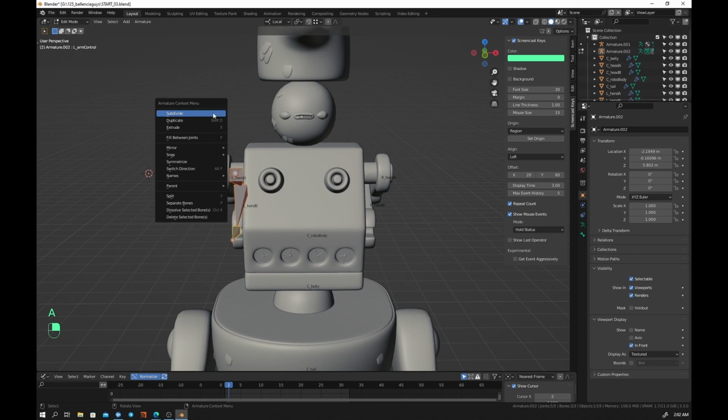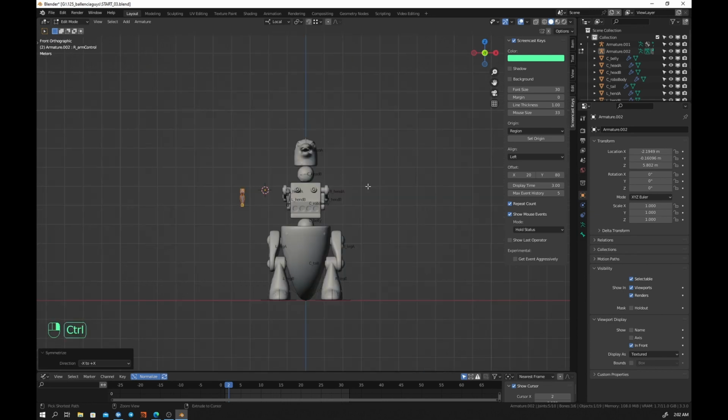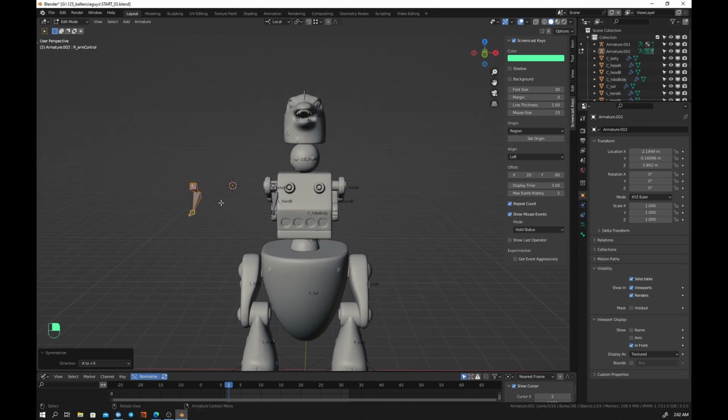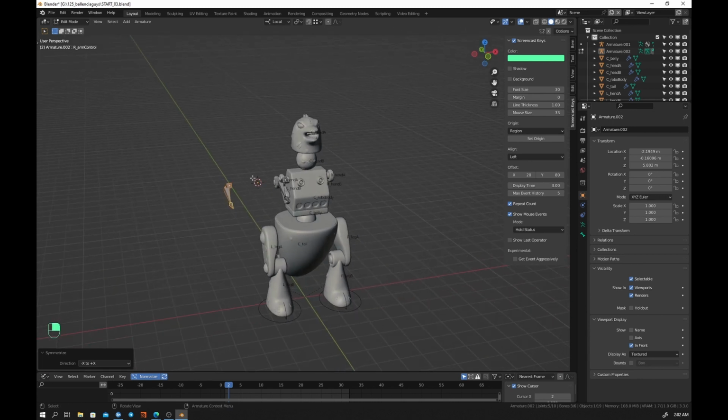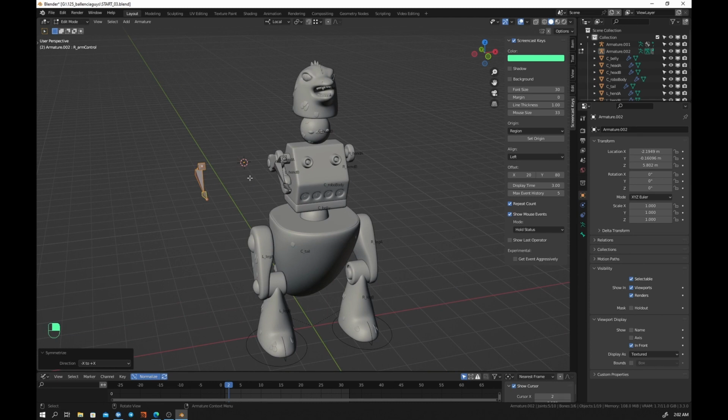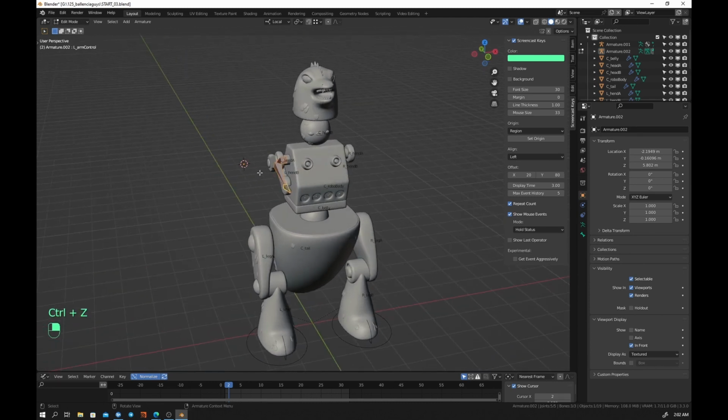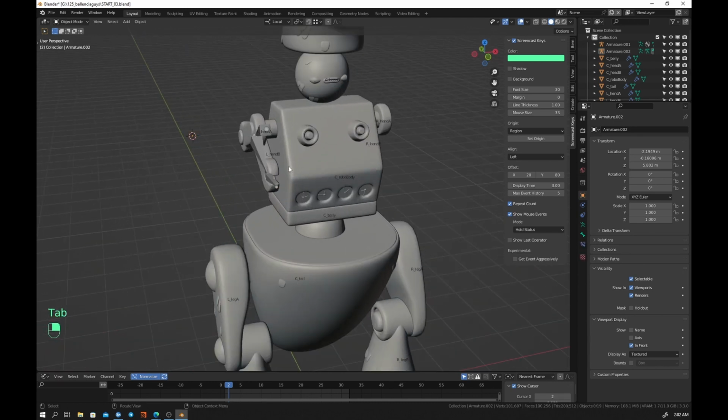Select all elements and in the context menu select Symmetrize. In this case, the symmetry was created relative to the pivot point. It isn't what we need. That's why I revert this action.